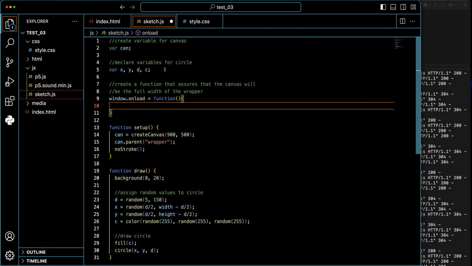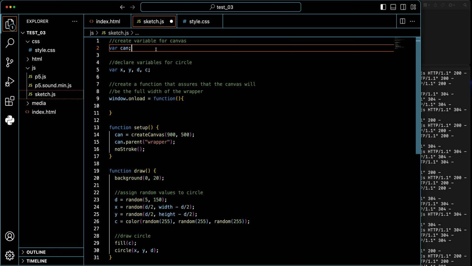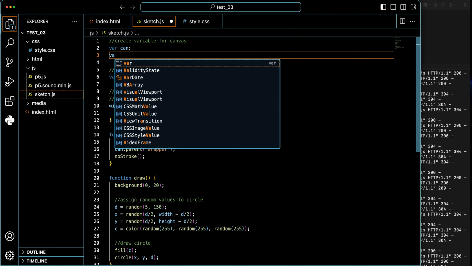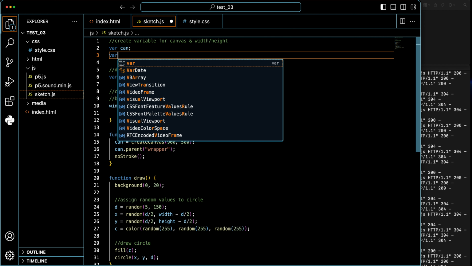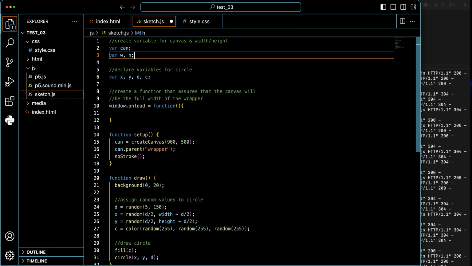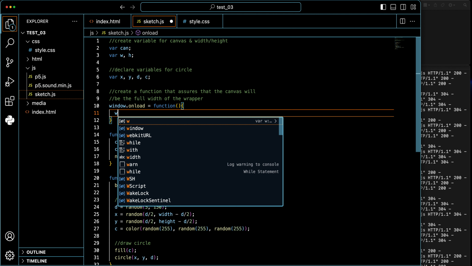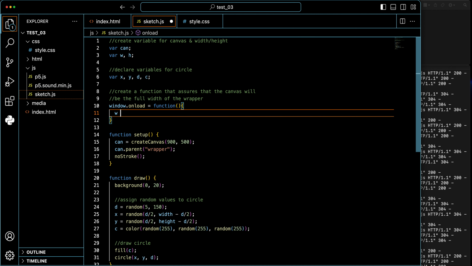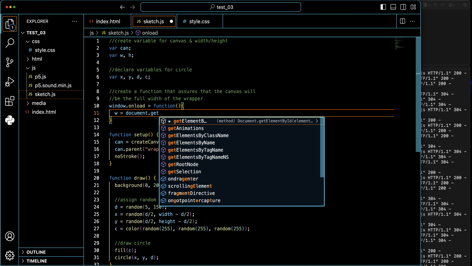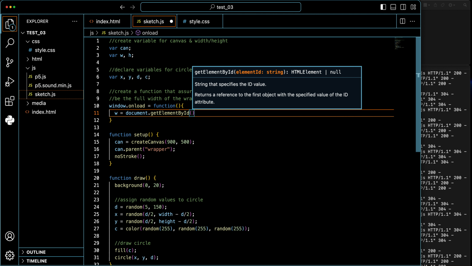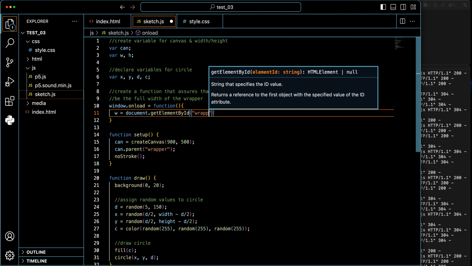I need a couple of variables for the width of the canvas. Let's put those there. So var W, the width of the canvas, equals, if I want it to be the width of the wrapper, I need to do document.getElementById. Remember, the wrapper is an ID.